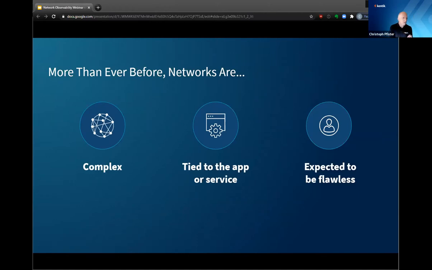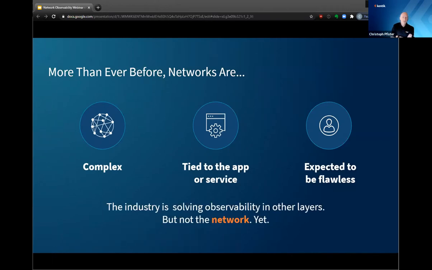And that's why Gartner, as an example, says by 2024, which is not that far away, 50% of network operations teams are expected to re-architect the network monitoring stack. We agree with that assertion, but how do you do that? What do you architect for? We believe that in order to deal with these challenges, we need a new approach as an industry. The interesting thing is that the approach is already used in other layers of the stack. For example, today you'll be hard-pressed to find a DevOps team that doesn't have an observability solution deployed. And we believe now is the time to bring these concepts around observability to the network and apply some of these principles that were tried and tested in other parts of the stack, like compute and the applications.